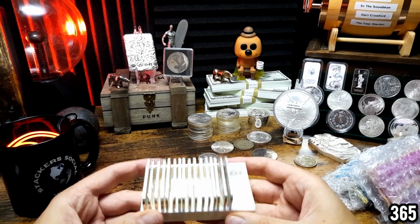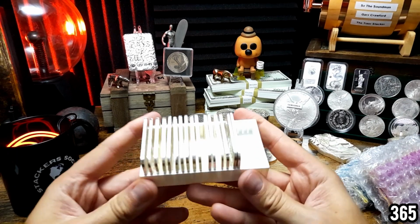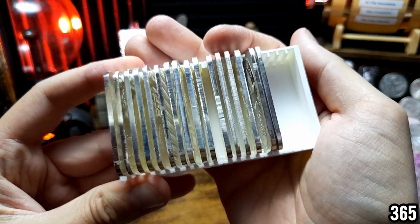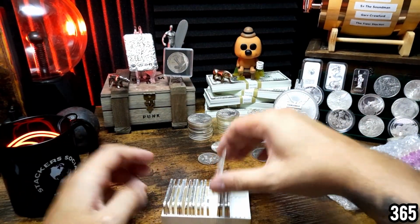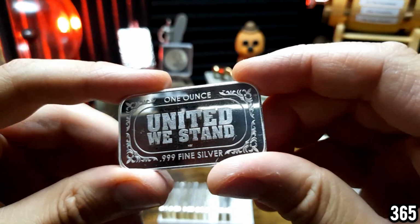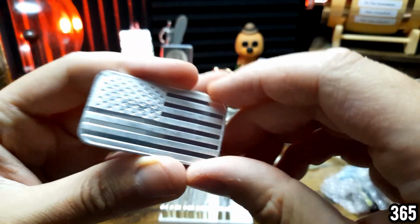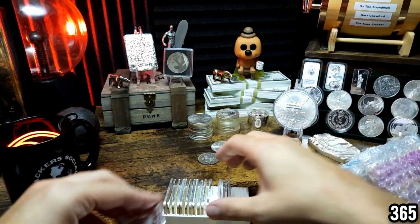But back to the reason why I got this in the first place, and that was to relight my passion for 1 ounce silver bars, and I've really enjoyed filling this up. Let me just show you a couple of the bars from there. We're going to pick a couple at random. United We Stand, really cool 1 ounce bar.